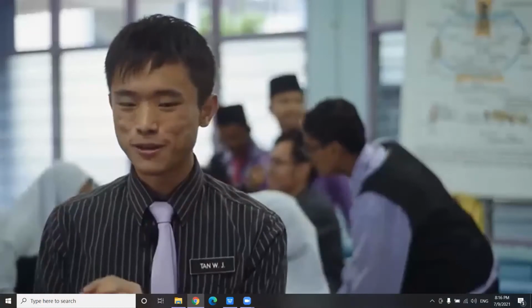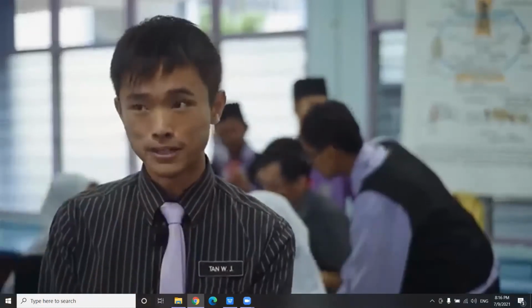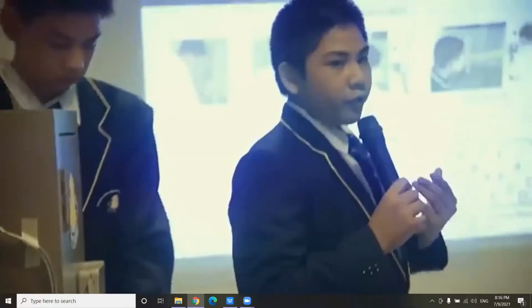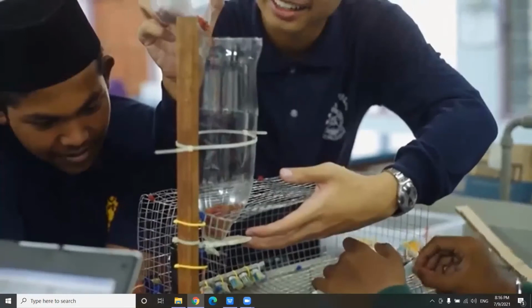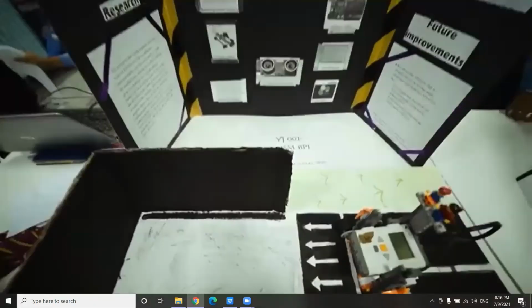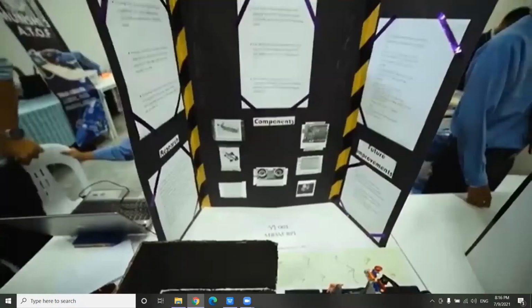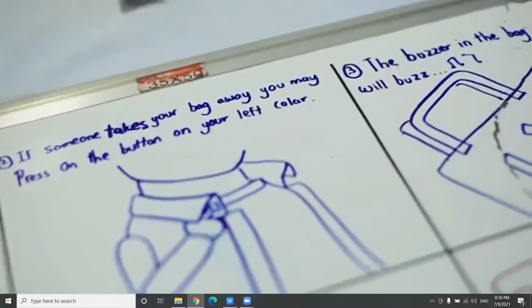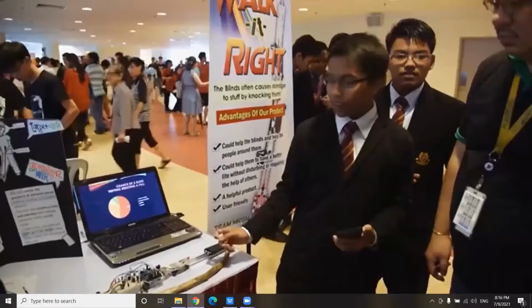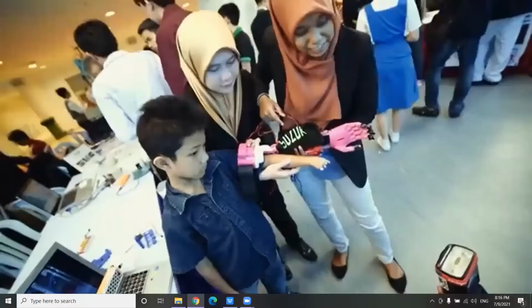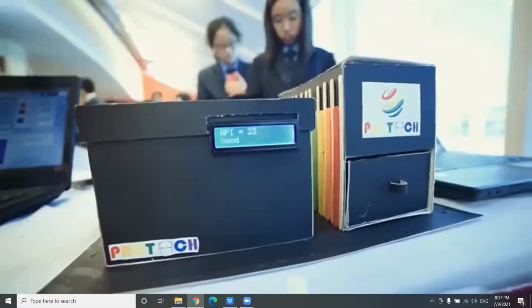So you can see a group with a person doing software, a person doing hardware, and perhaps a person who's really good in presentation. So we find groups of people where they can complement each other with their strengths. We make our students do research. By research, they actually have to go to the field to do surveys, to conduct interviews, and through that, they are able to understand what the community needs.